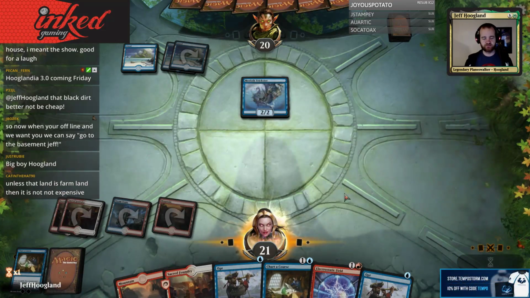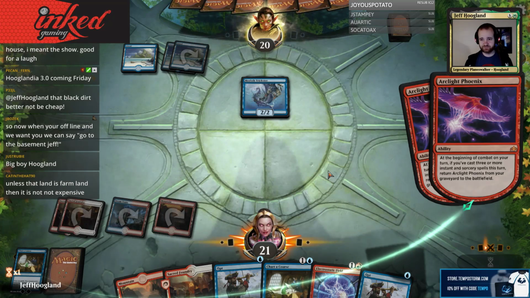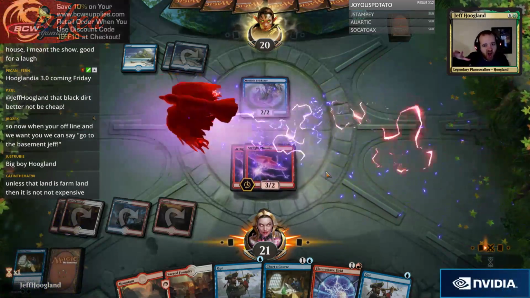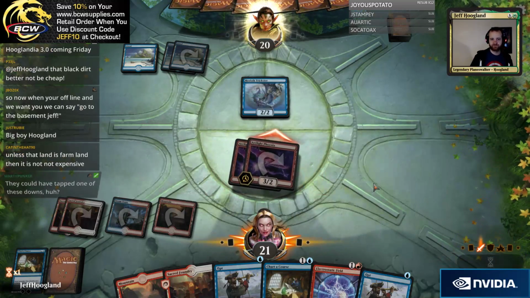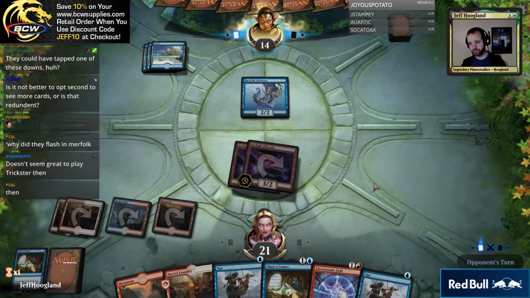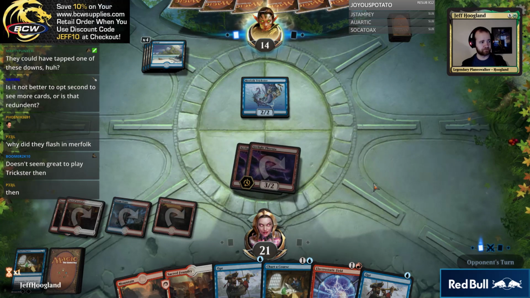Perfect. Feels amazing, man. Good clean cut cause here. Get him. Run him down. Nice mono blue deck. Yeah, their sequencing was bad here. They could have tapped one of them down, so they should be 3 points of health higher.